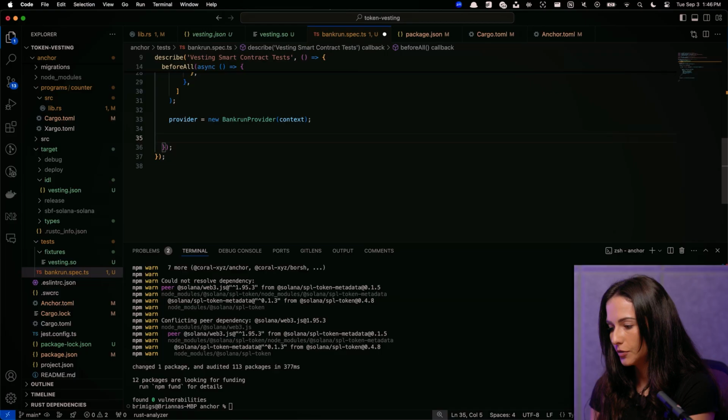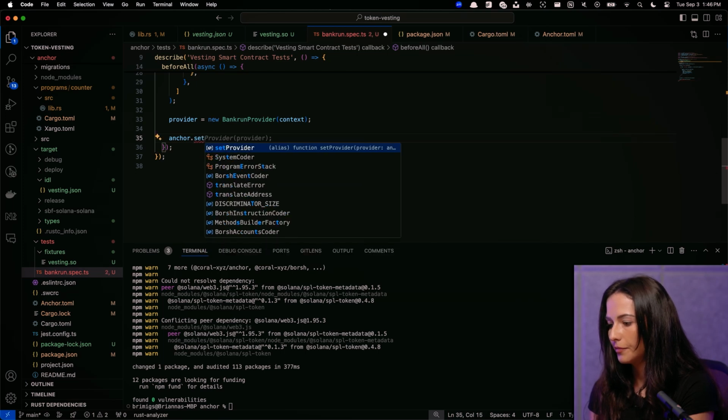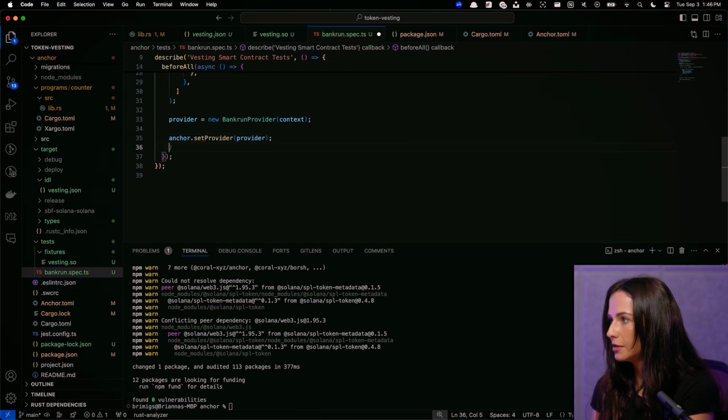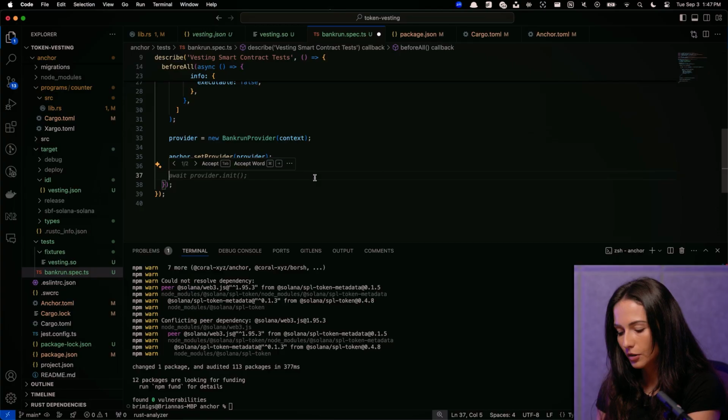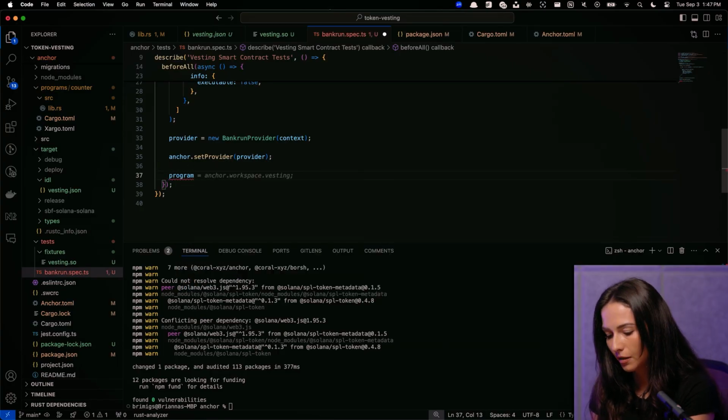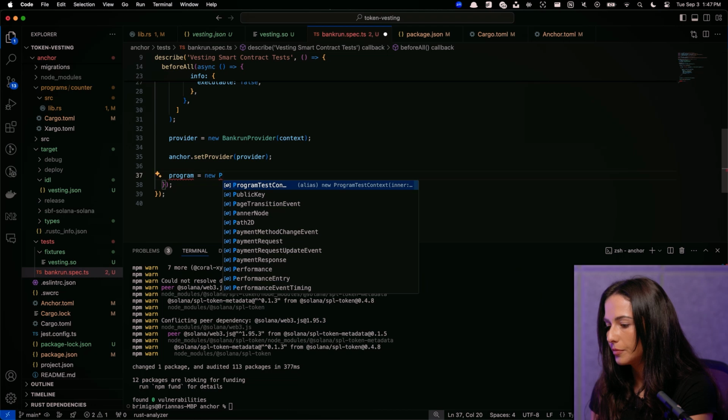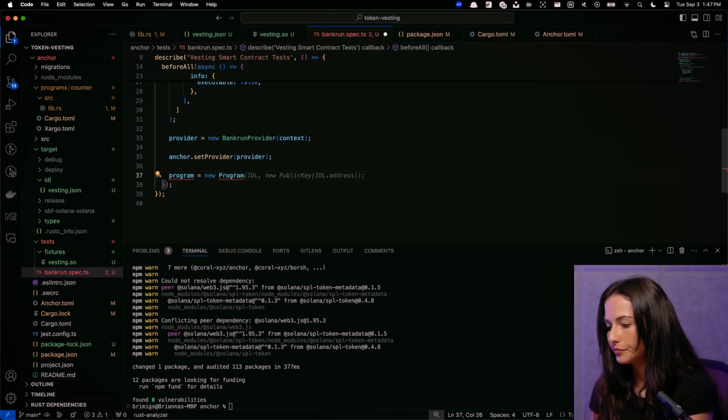Okay, now that we have the provider, we need to set the provider. So we're going to do anchor.setProvider, and that will be the provider that we just defined. We have the provider, we set it. Now we need to define the program. So we have the program, and that's just a new Program.